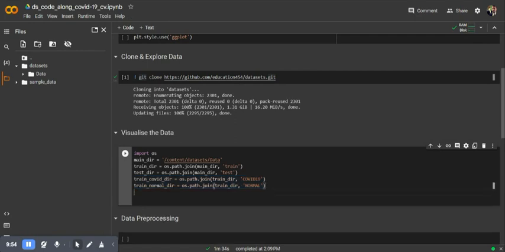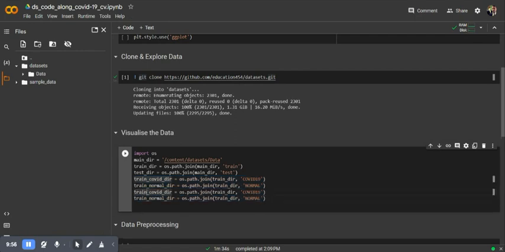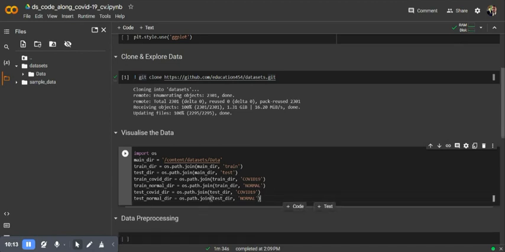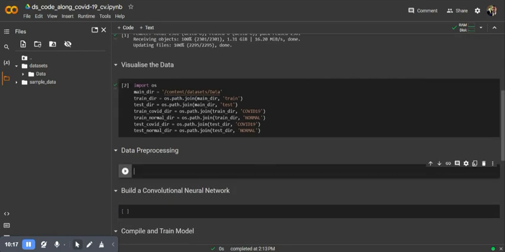So we can just copy these two lines, change that to test, change that to test, and then change these directories to test as well. And that should do it. Okay, so let's just get rid of that extra space and we'll run that cell. There we go. Okay, cool.